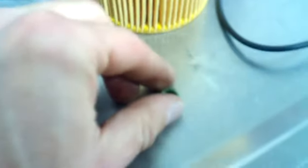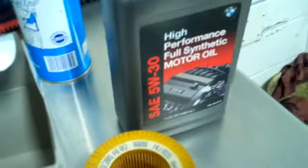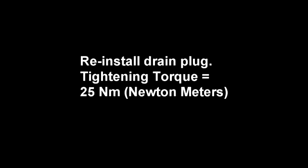This O-ring goes on the oil filter cap. A new O-ring for the top part of the cap. This is on the bottom. And filter. And 5W30. High performance. Full synthetic motor oil. There you go.